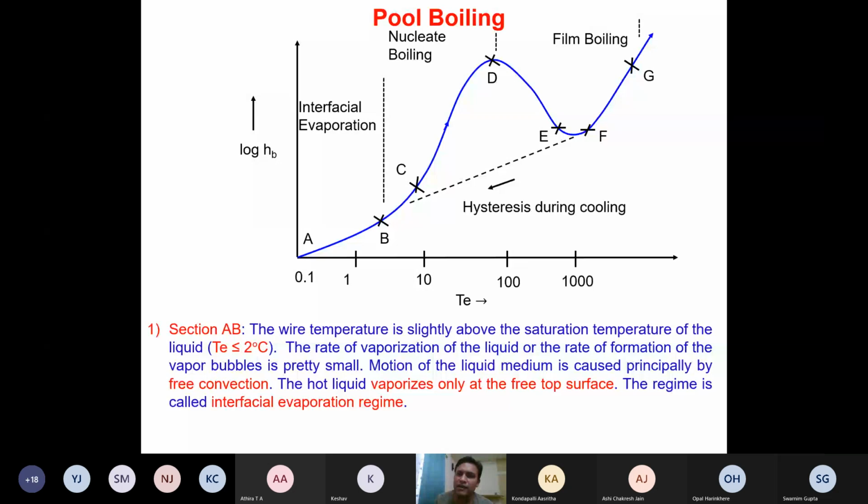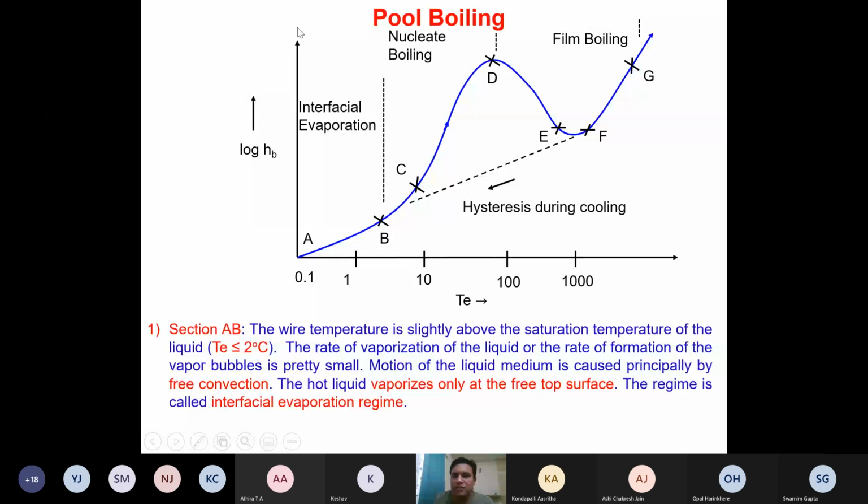Beyond this C, stable bubble formation takes place. So between C and D, you will see that stable bubble formation takes place, and these bubbles then escape from the surface. Okay. So mostly industrial operations have to be performed only in the nucleate boiling regime, because in this particular regime you can get the highest value of the heat transfer coefficient. You can clearly see in this figure the highest heat transfer coefficient only in the nucleate boiling regime. But when we cross this nucleate boiling regime, the film boiling regime starts.